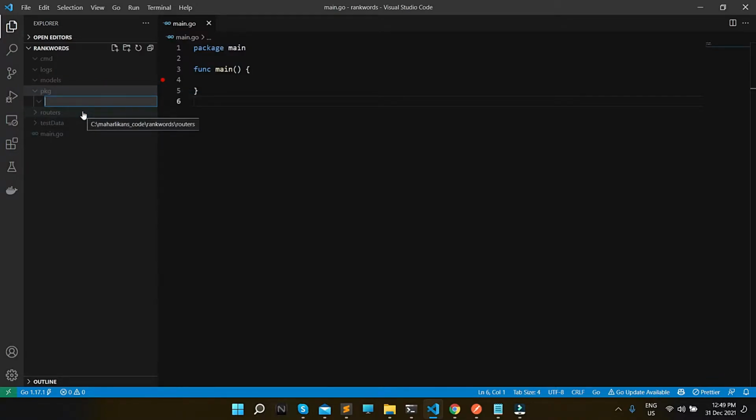So we can create folders here, like utils, and then you can create everything here according to whatever you want, like the common functions, guys.